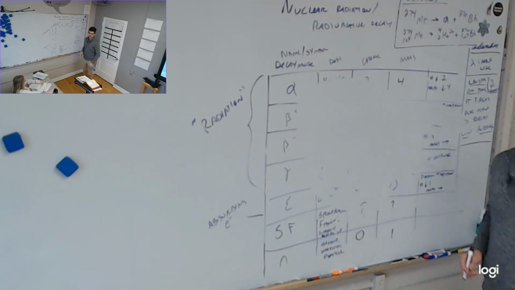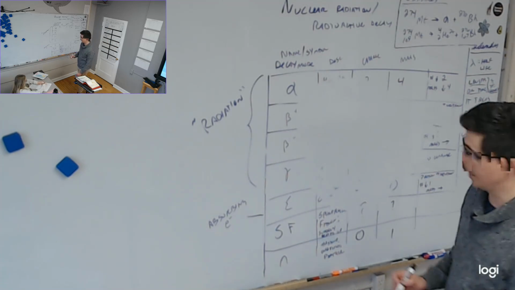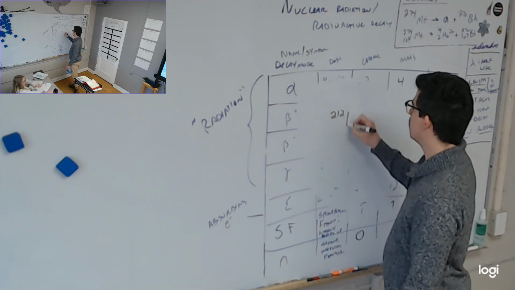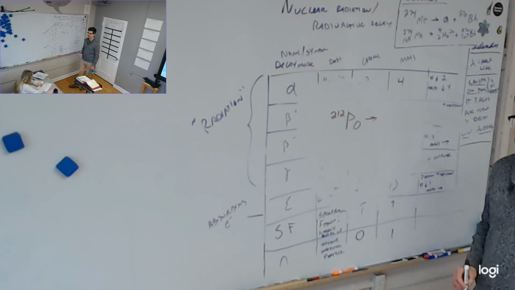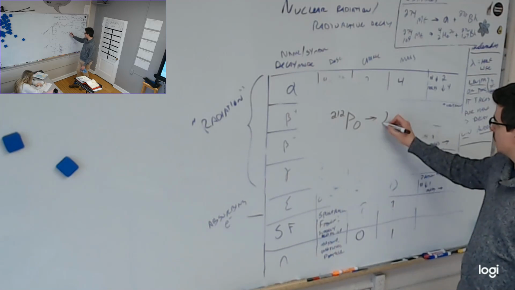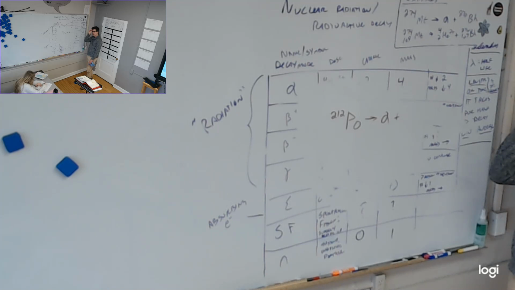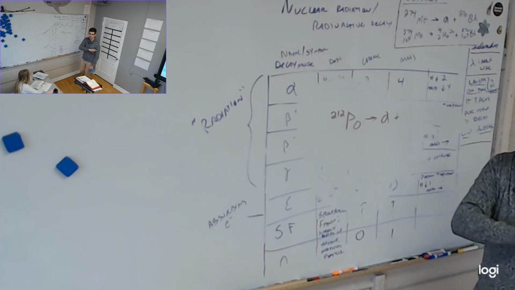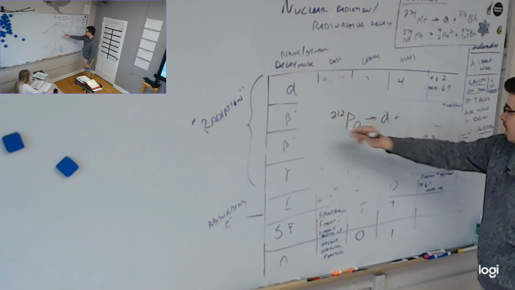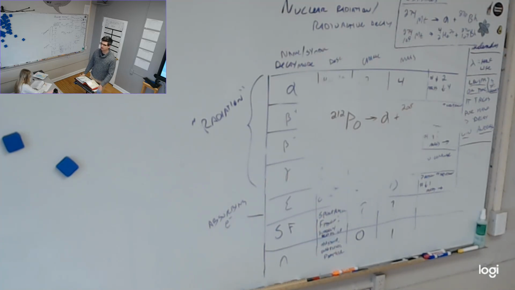Okay, so that was the first practice problem. The next one says, we're talking about polonium-212, and it decays emitting alpha particles. So polonium-212 undergoes, right, alpha decay. How do I write alpha decay? Let's do it two different ways. So yeah, Lily wants to just use the alpha, which is fine. Plus, well, it's alpha, and being released from the nucleus is an object with a mass of 4 AMU and a charge of 2. So this is going to go down 4 to be 208. And then if we're releasing a positive 2 charge, what's going to happen? Instead of polonium, now it'll be lead.